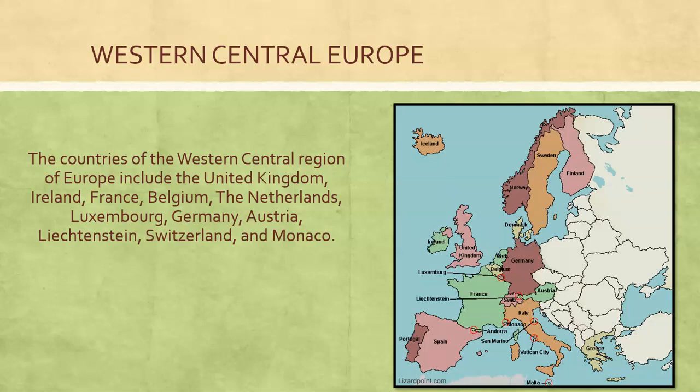The physical geography of Western Central Europe affects life in this region in many ways. Most of the nations in the region have access to the ocean or the sea. This access is important for military purposes. For example, Great Britain from the 18th until the middle of the 20th century had the world's most powerful navy. The region's oceans, lakes, and rivers are also important for both trade and transportation. Its landforms affect where people live, how they earn their livings, and the climate in the region.